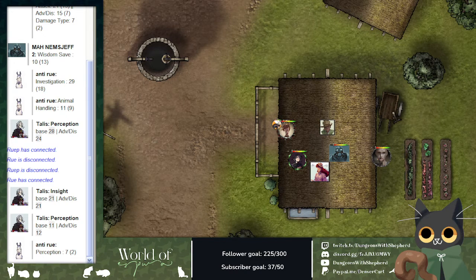See anything, Talus? I can't really see. No, it just seems like a storage room. Oh, you also rolled perception. I didn't see that. 11. Pretty much the same thing, only you get a little bit more detail. It looks like just a regular storage room for grains or equipment and stuff like that.